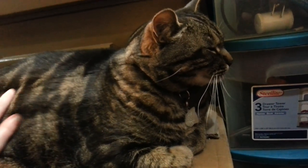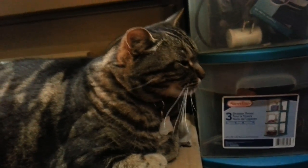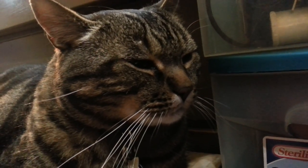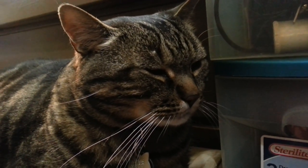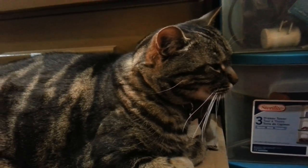He's very soft — you can't tell on camera but his fur is really soft, softer than Fry's. He's being good now, all relaxed. It's too bad I can't get him talking on video. If you ever hear meowing in the background of my videos, it's Bender — not Fry — because he is the vocal one. I don't have the flash on because I figured he wouldn't stay if I did.